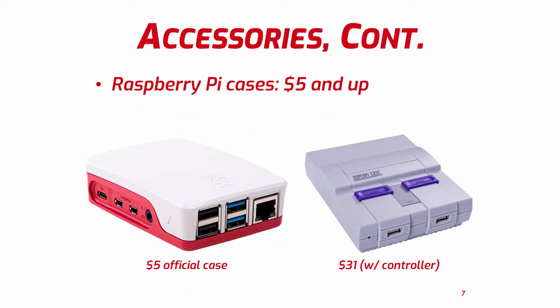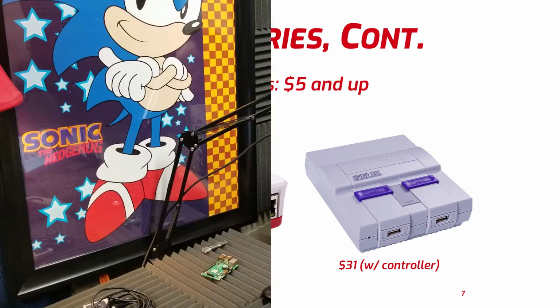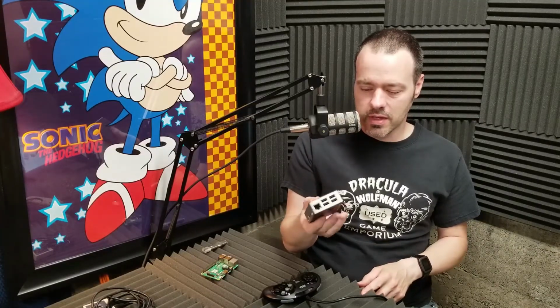Let's also talk about cases. I've got a couple of different case options. This one here is just sort of an off-the-shelf one, I think I paid $10 to $15 for it. It's a nice looking, sharp, simple rectangle case. Got aluminum on the sides, some anti-skid stuff on the bottom. Got a Raspberry Pi, an older version, I think, in here.